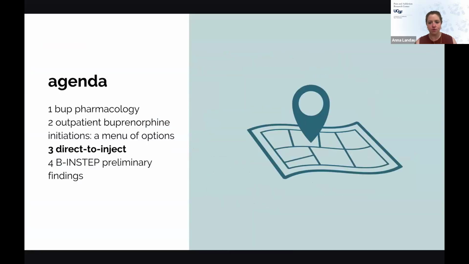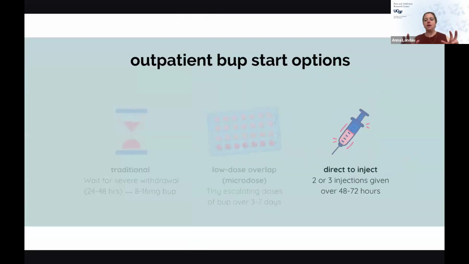Forgive me as I go back to our slides. So there are 2 different protocols, and we'll talk a little more about the way that we use this medicine. But I want to highlight how, in addition to how exciting this is, how new it is. The very first study on direct-to-inject buprenorphine initiation was in 2024. It was less than 2 years ago in the emergency room setting, the first study looking to see if this was feasible. The first time anyone looked to see if this could be done in the outpatient setting was work that our group did in 2025. We've continued to do a lot of work in this area, and other groups are working in this area as well now, but this is new and exciting.